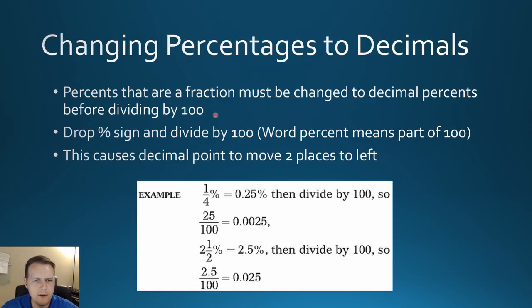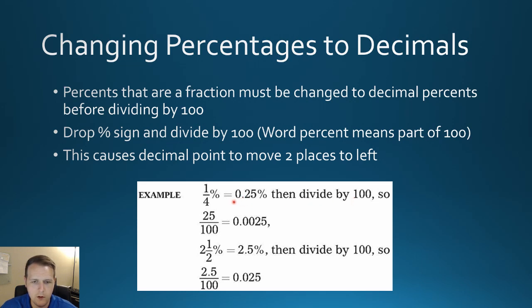Now, percents that are expressed as a fraction are not super useful for our purposes in terms of calculations, so we're going to change that over into the actual decimal number. Say for instance we have 1/4%, so 0.25 of a percent. That's 1/4 of 1%, or 1/4 of 1/100th essentially. To convert that into the actual decimal number, we can just divide by 100. You drop the percentage sign, divide by 100, and essentially that moves the decimal place 2 places to the left.